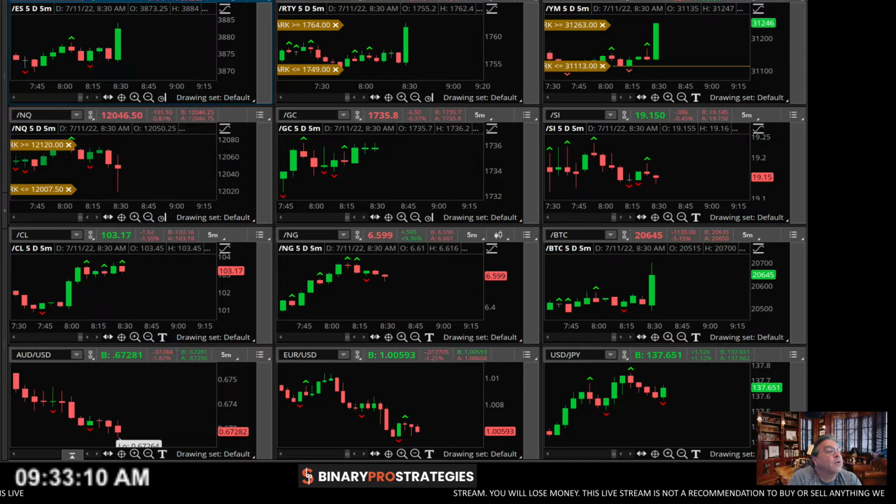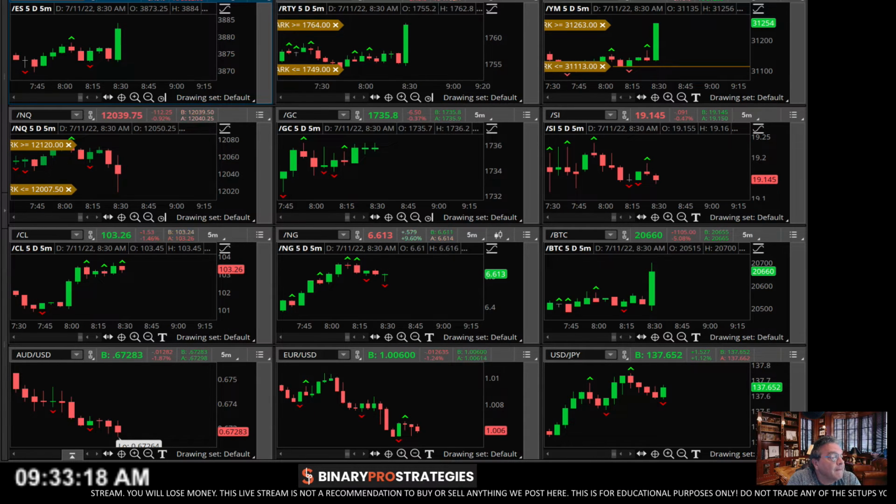All right, so now we're long the mini Dow, have a buy on the mini Russell, looking to hit target. Still long on the mini Nasdaq as well, and Q.